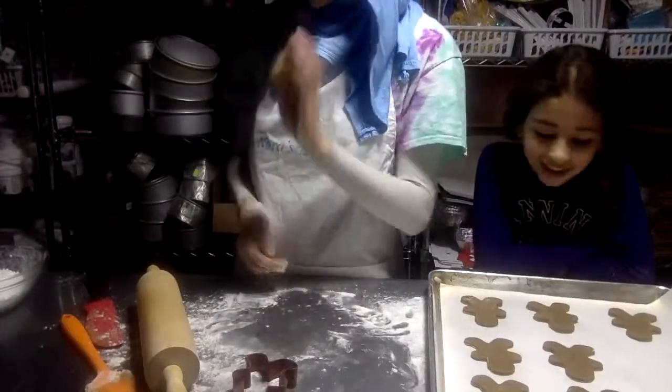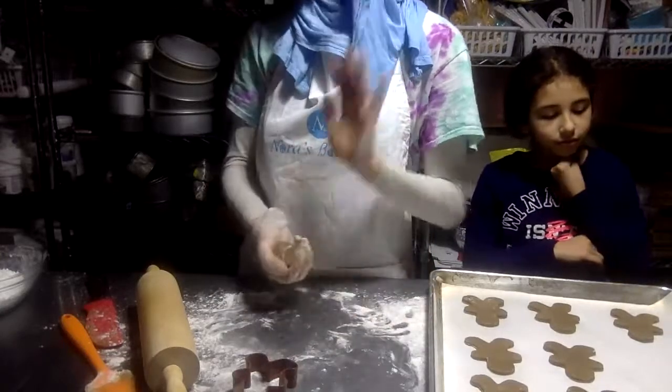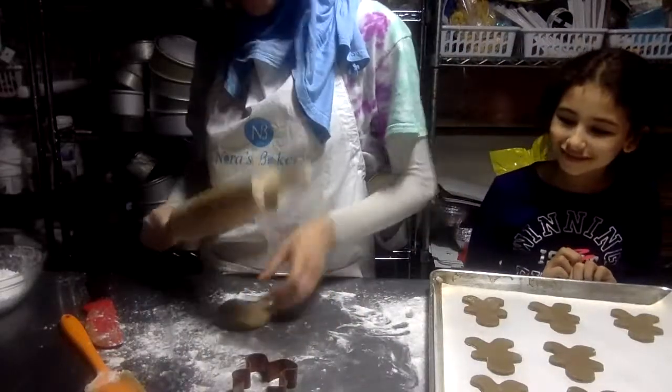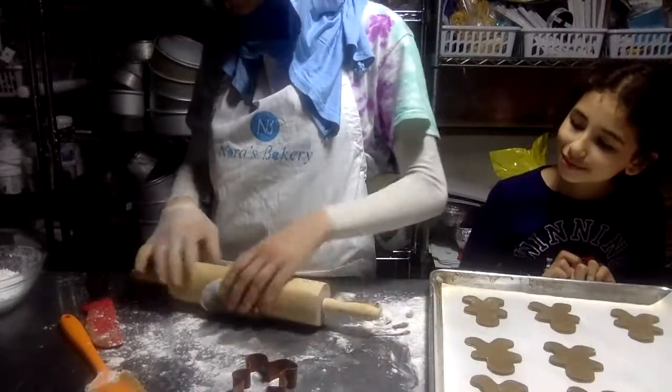So this is enough for one more. And then the dough that we have in the fridge, that one is going to set for another 10 to 15 minutes. And then after that, we can start making more gingerbread cookies. Right after this cookie, I'm going to show you guys how to do the icing.